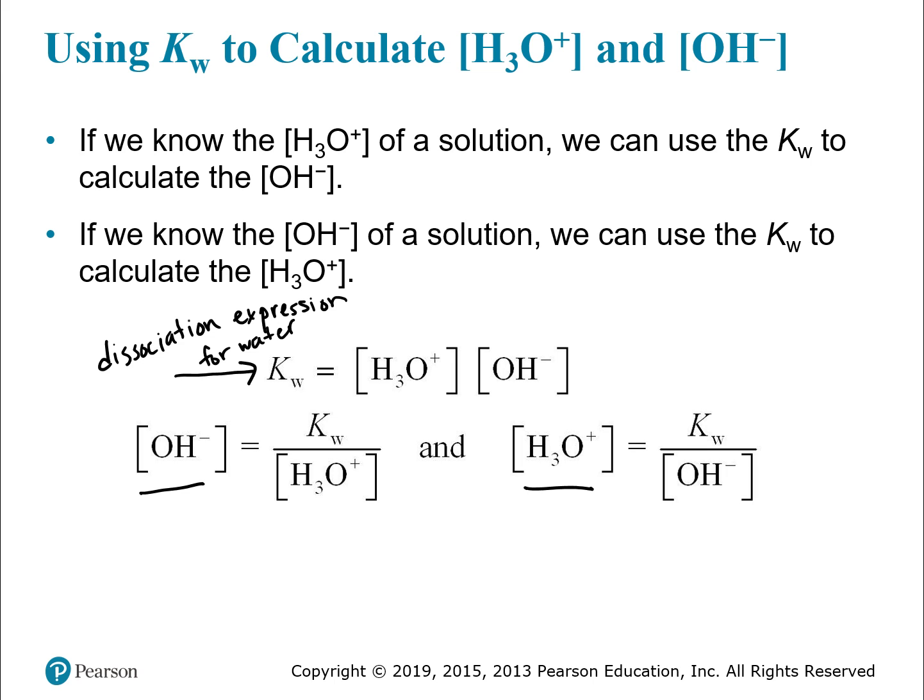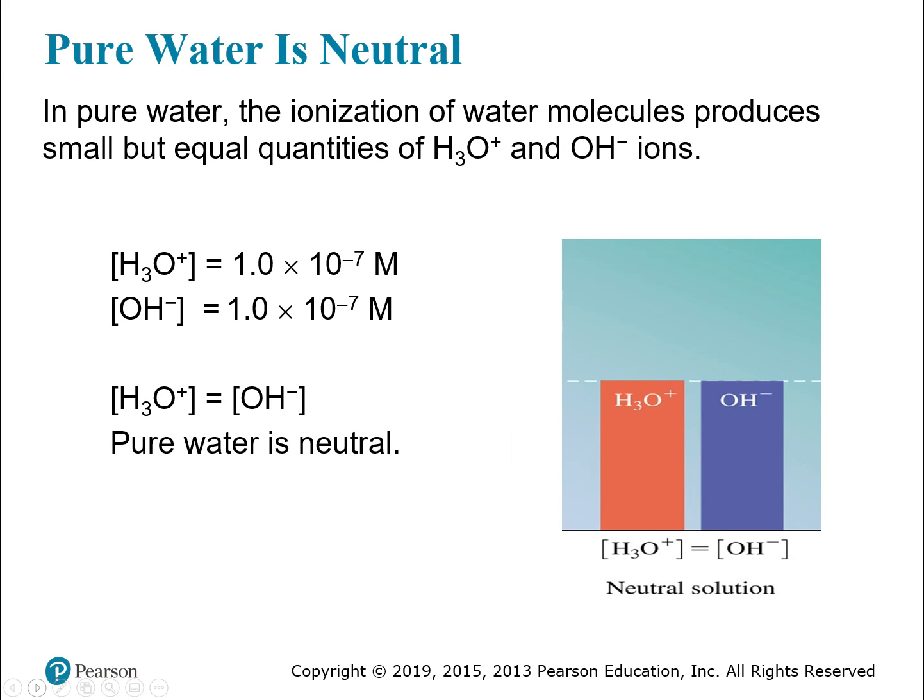But remember, these are equations. We can manipulate them just like we do any other equation. We're going to go through a few slides of visualizing the different levels of hydronium and hydroxide before we do a sample problem where we manipulate the KW and the hydronium and the hydroxide.